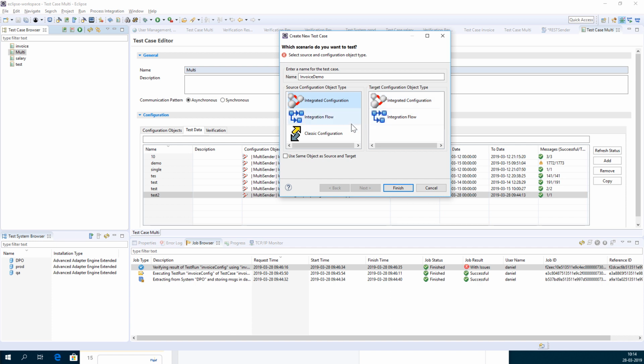And I guess this makes sense if you're taking it from a dual stack system and migrating to a single stack system, then you can use different scenarios, but we'll just use the same as source and target.